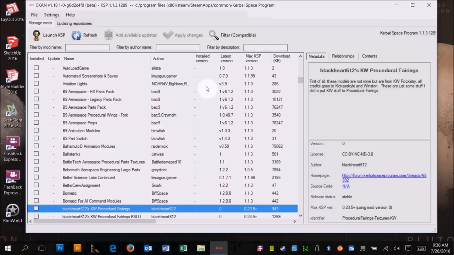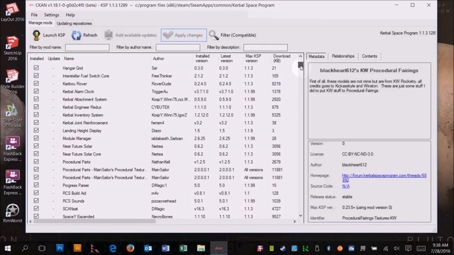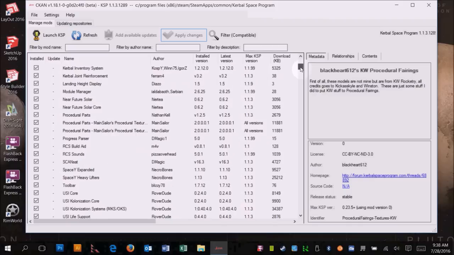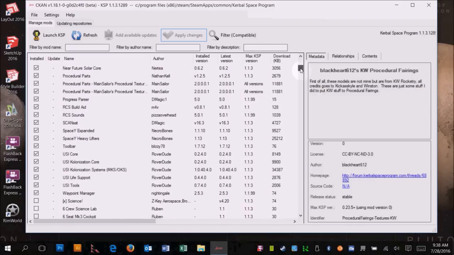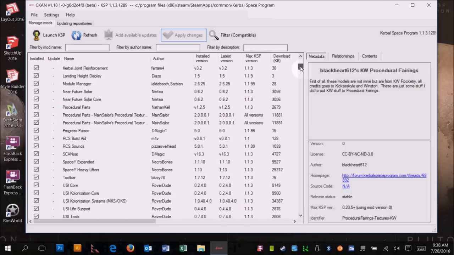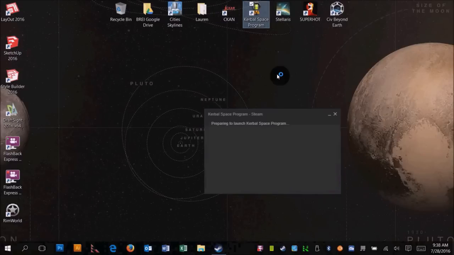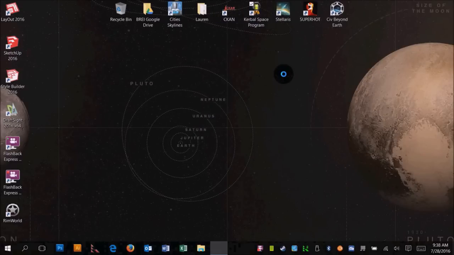So I wanted to show you the mods that I have installed here, so that you could just see what I got. I'm not saying that you need to put these mods on there. Some of them are better than others, but these are the mods that I have. I'm not going to go through each one of them, but just to give you a little bit of an overview, you can look at them and see what they are. This is not going to be mostly about mods today, so I just wanted to show you so that you could see what I got there. Okay, so we're going to start Kerbal Space Program and go from there.